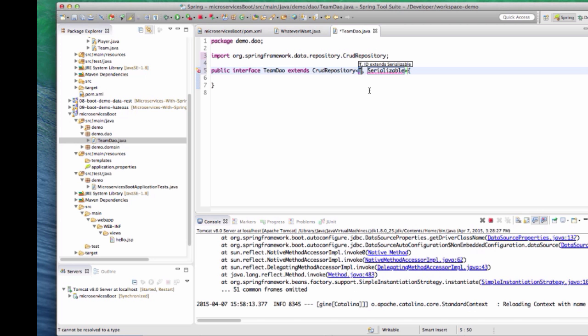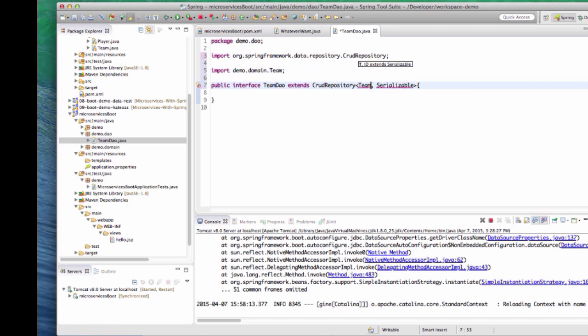So the data type that this is going to be for happens to be for team, and the serializable type of the primary key happens to be a long. That's it. Now the interesting thing is that with Spring Data JPA, I can actually add some function signatures that will automatically be implemented for me.